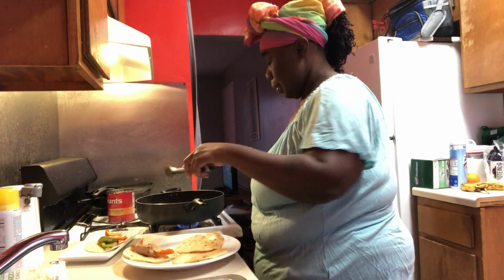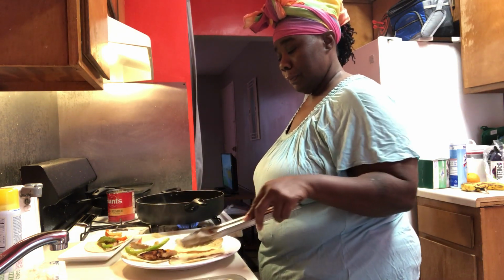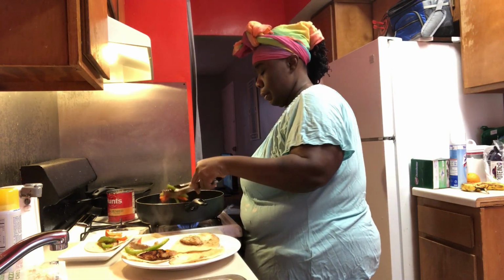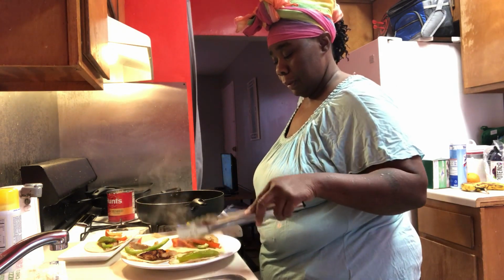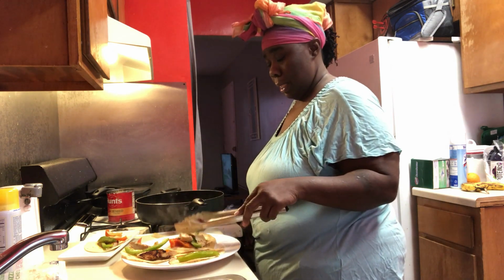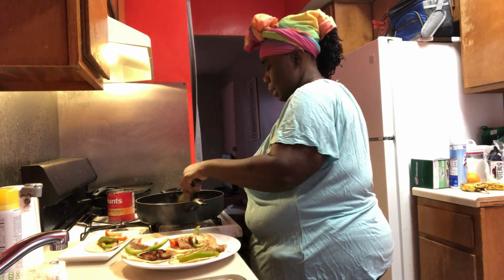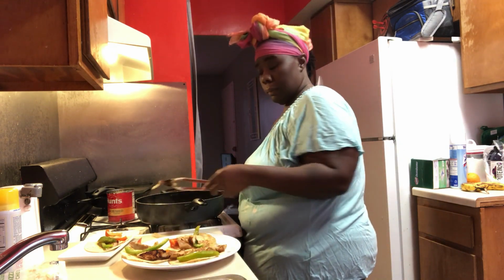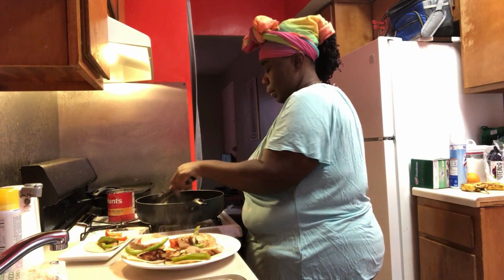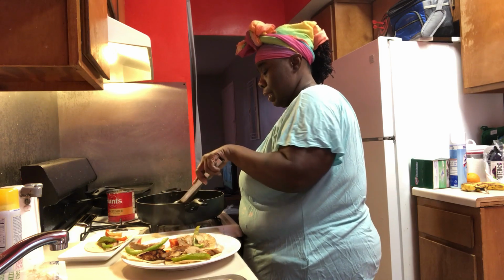These are for my son. So I'm making him his here. He's like, I don't want all those green peppers. I don't want all that. I'm like, okay. Try to make it. He wants some, but he just doesn't want a lot. That's how kids are. I only want 1 piece of meat on mine because too much meat. I don't want too much meat.